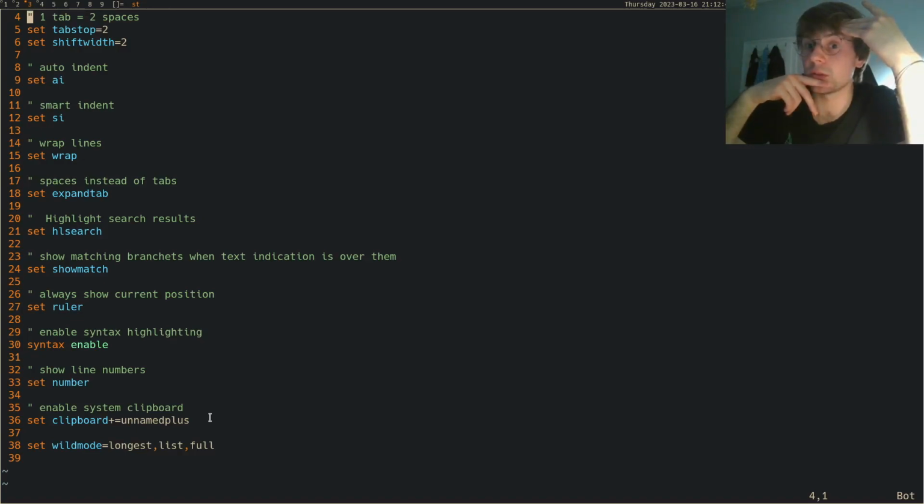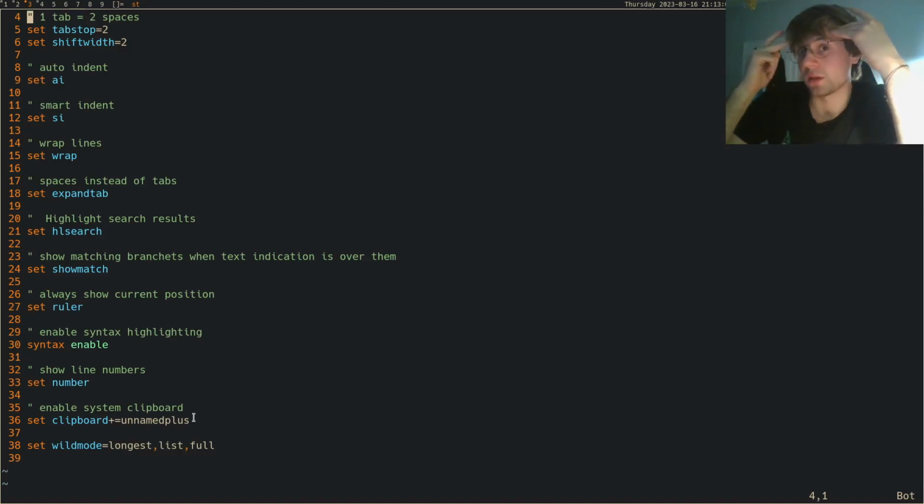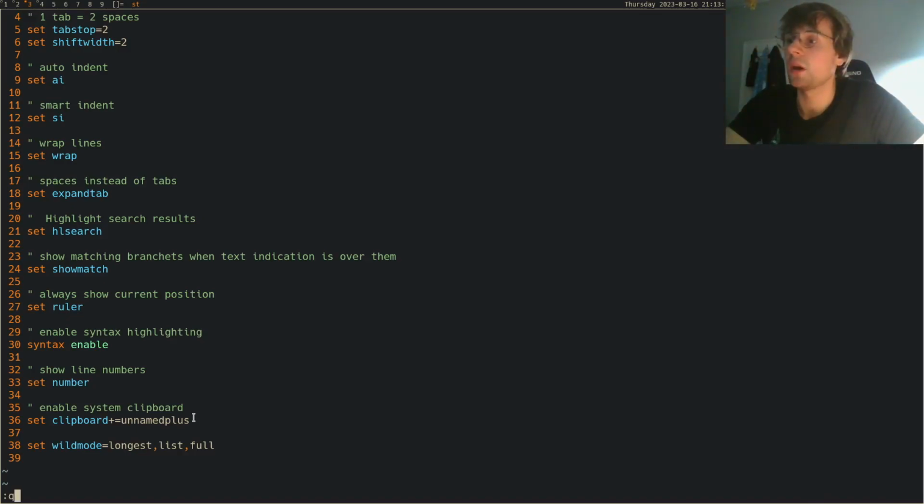You can enable it by setting clipboard, the place where copied text is stored, to unnamed plus, but I have not yet figured out why it does not work on my machine, so I have to dig deeper into this. But anyway, this is the vimrc.